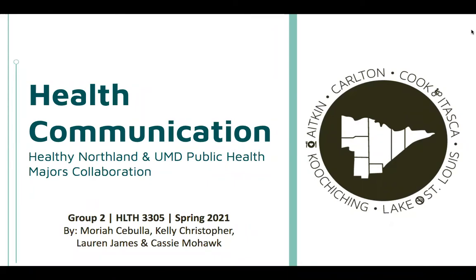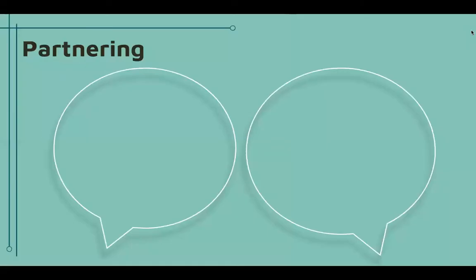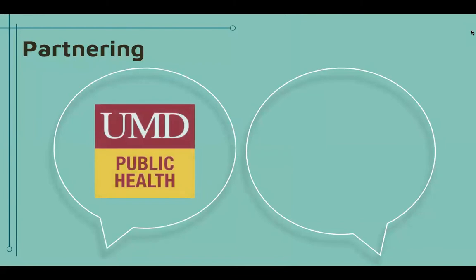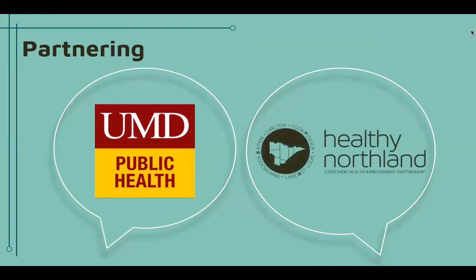Before getting started about the importance of health communication and the implementations you can put within your community health board, I want to give you a little bit of background information. So, to start off, we are a group of public health students currently taking Health 3305 Community Health Methods. We have had the honor to work with Brian, who is the Regional Statewide Health Improvement Partnership, also known as SHIP, and Healthy Northland Coordinator.